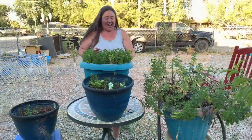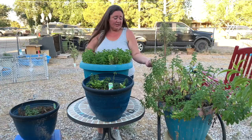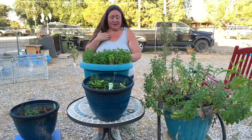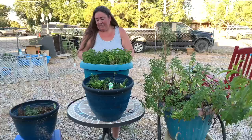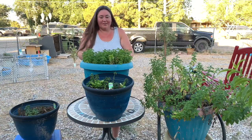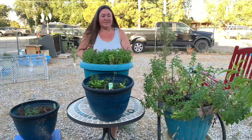On a scale of 1 to 4, for me, I would say flavor wise, the sweet mint is probably my least favorite, but some of my family members actually preferred this one. The spearmint is a real harsh flavor that actually kind of gives me heartburn, so I can't eat too much of it. The peppermint is your typical peppermint flavor. It just depends on if you like mint, but the top favorite is the chocolate mint. It tastes just like you're eating Thin Mints, and it's like walking out into the garden and picking candy when you take a leaf. Like I said, the size of the leaf, the size of the plant reflects the flavor that you're going to get.